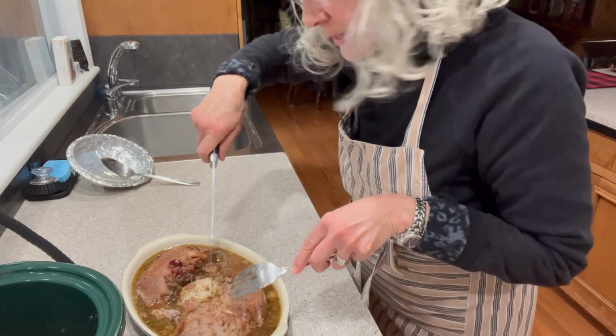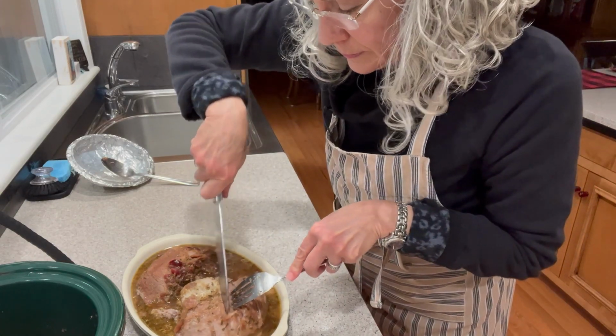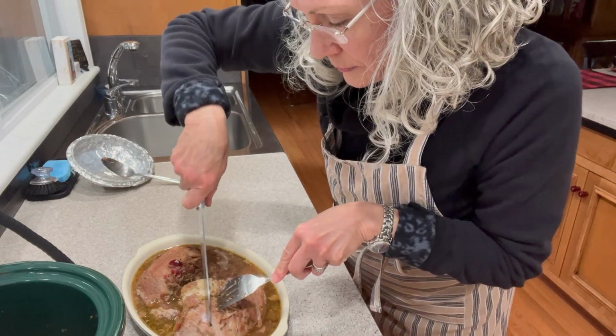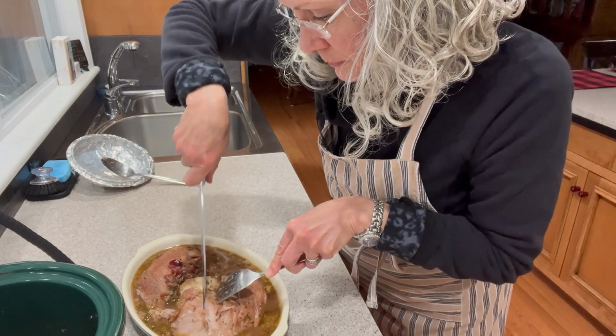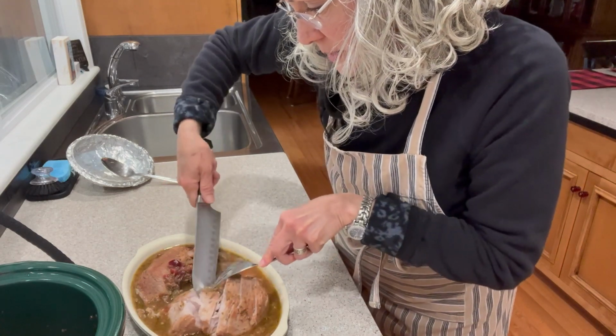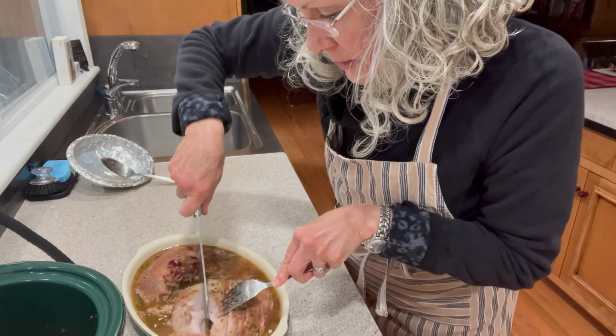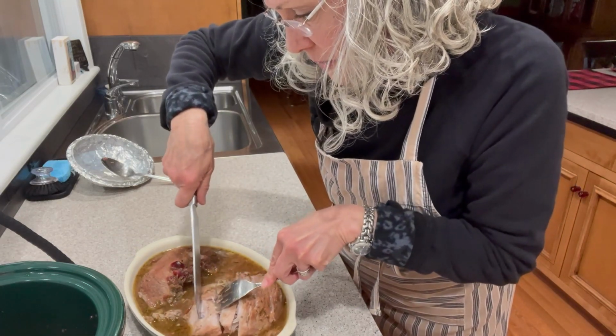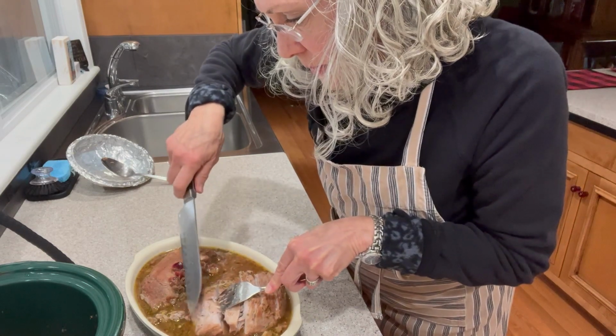Girls, you're not getting any of this. I'm going to slice it so I can get it down into that liquid as best I can while it's in the oven.